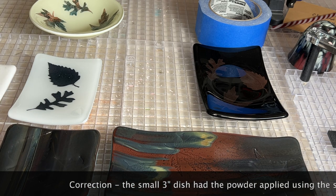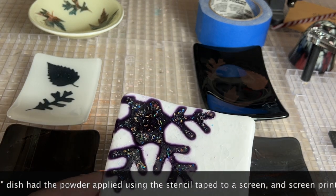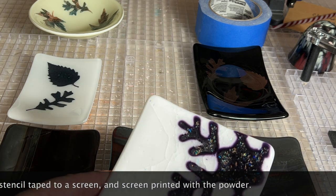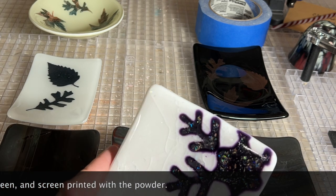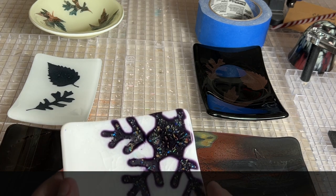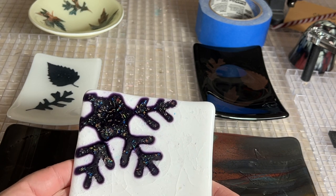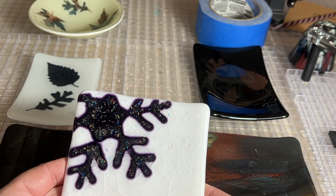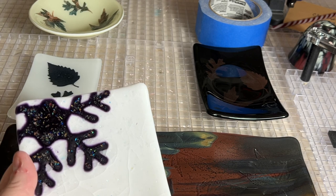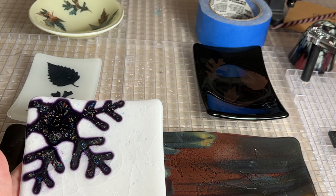And then I did this piece, but I need to do some testing. Somehow I've got something going on here with compatibility, because none of the other pieces in the kiln are having any issues. I had a 3 millimeter white and a 2 millimeter white. I had my powder wafer on top, and I am gonna test some more white with that color of powder. Everything was 96, but we know that COE doesn't necessarily mean it's always compatible. And I did sift clear over it, but it's the same clear powder that I've been using on everything else, so I don't really suspect the clear at all.